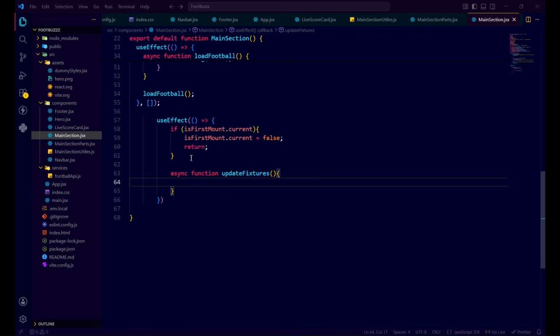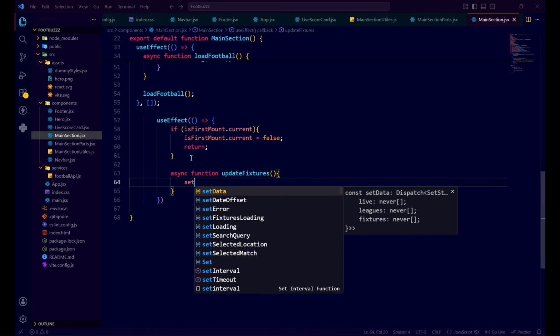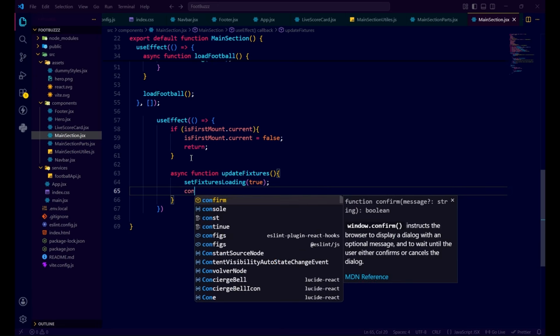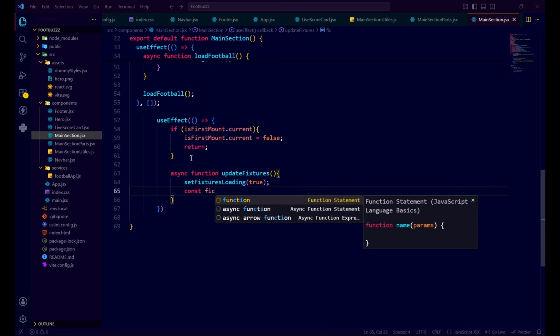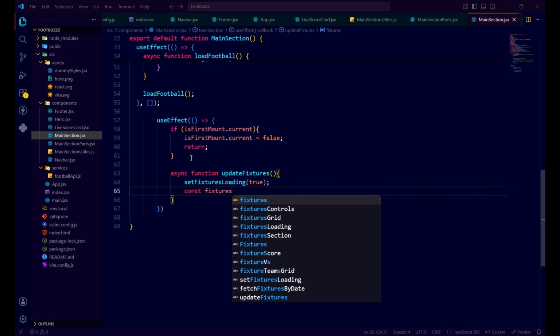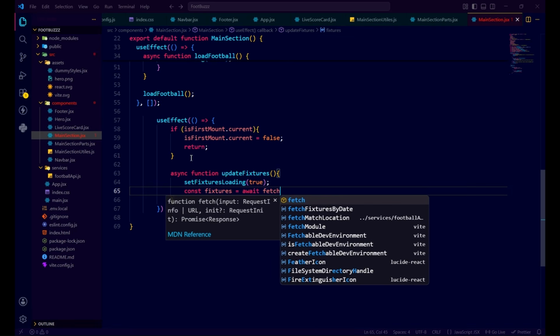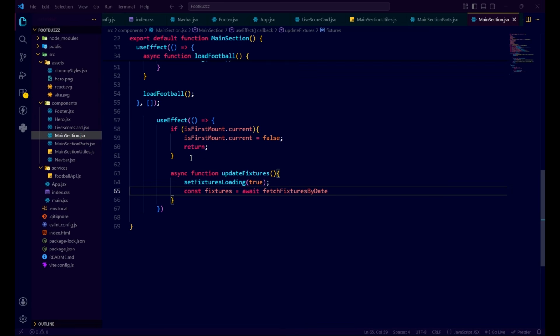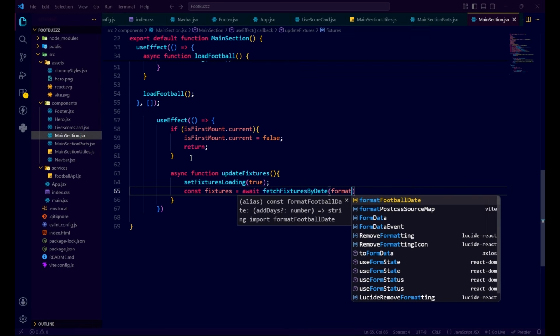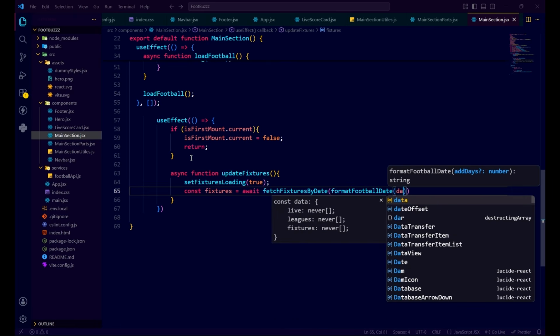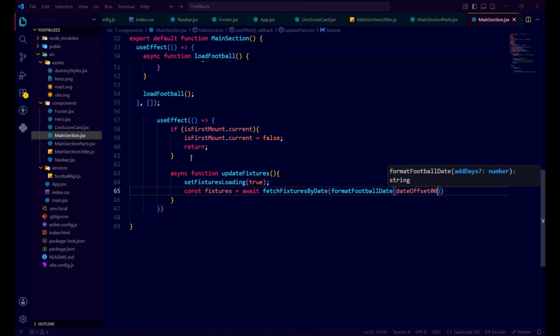Now open it and inside this, write the set fixtures loading, which will be true, and write const fixtures is equal to await fetch fixtures by date, and inside this we'll pass the format football date here, and in this we'll pass the date offset.